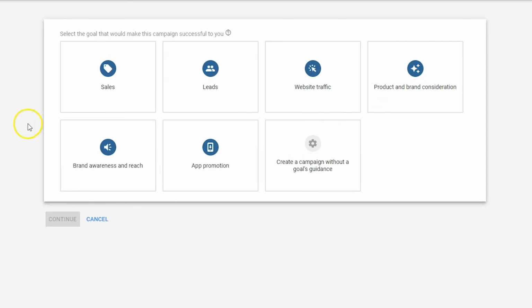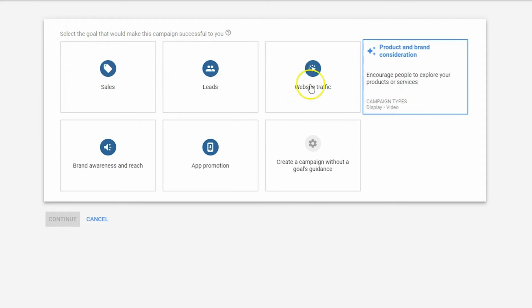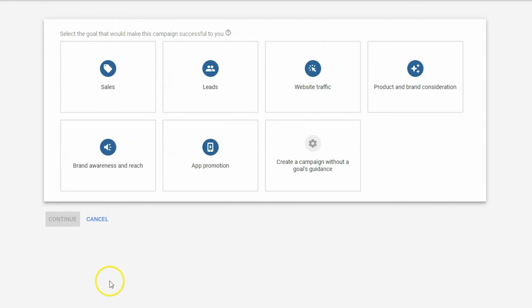But first, let's talk about what the word goal actually means in the AdWords universe. You see, rather than let companies fend for themselves and try to figure out each little variable and option in their ad settings without fully understanding what they do, Google decided recently to help guide advertisers along in understanding and shaping their ads to optimize them for specific common marketing goals. So if you choose one of these goals, you'll see helpful little suggestions next to all the settings and options in the upcoming steps. Suggestions specifically tailored towards your goal. It takes a lot of the guesswork out of the ad creation process, which previously could be pretty confusing.